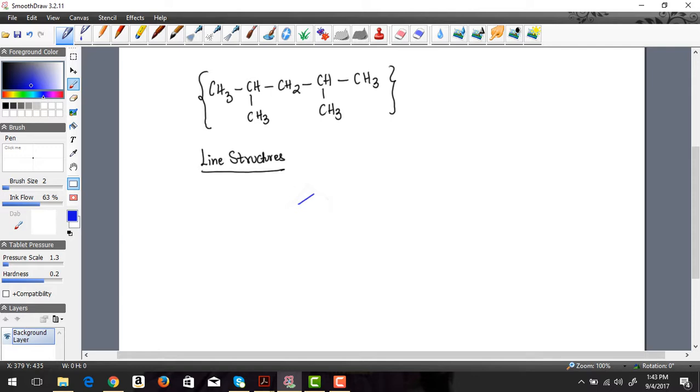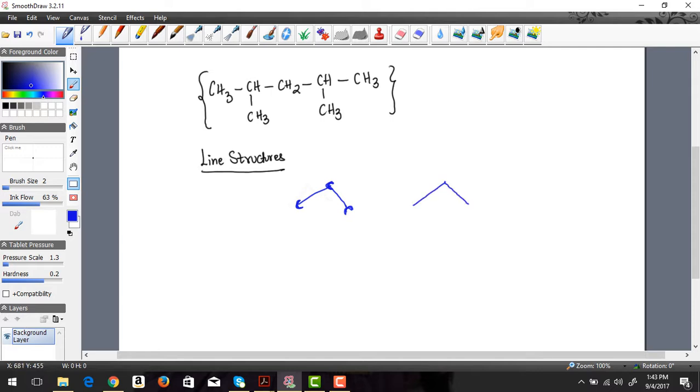Say this is the compound. You may think that's not really a compound, but yes, it is. Whenever you have a line structure, the end is a carbon. This end is also a carbon. Where it bends is also a carbon. Keep that in mind. Students think that the ends have nothing, that it's only what's inside the ends that matters. No, everything matters here. So let me redraw this.